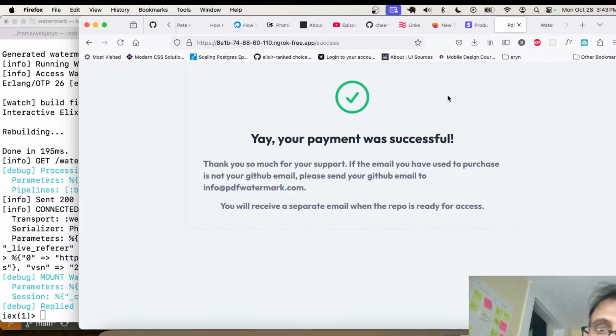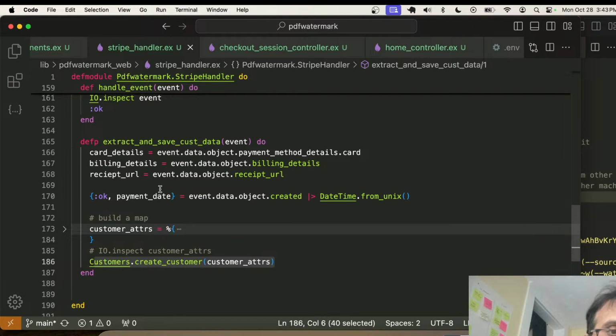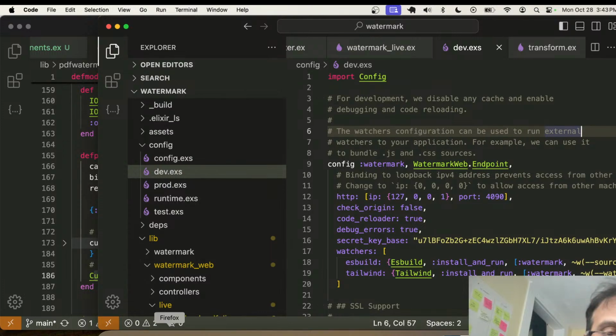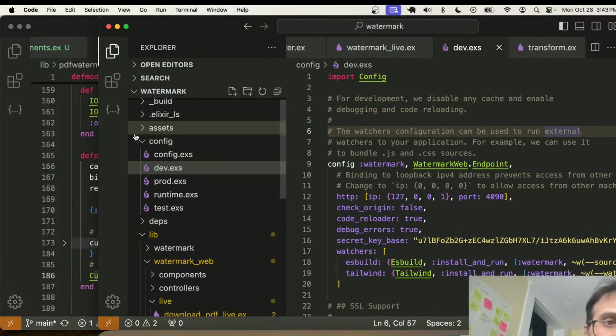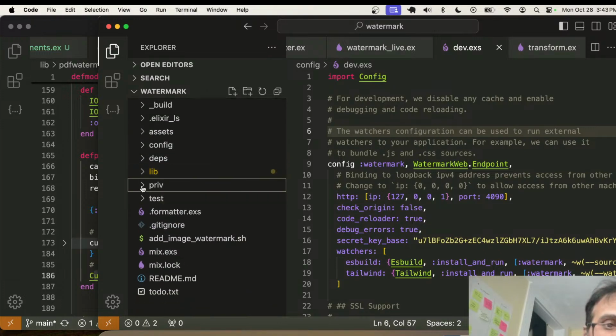Instead of this success page, what we are going to do next is, as soon as the payment is successful, in this Stripe handler, we are going to create a migration for a new table, customers table, in which we are going to store the purchase details so that we can see that in the admin panel, and redirect them to a page that looks like this. And the files that we upload here end up inside the statics upload folder, which is inside priv.